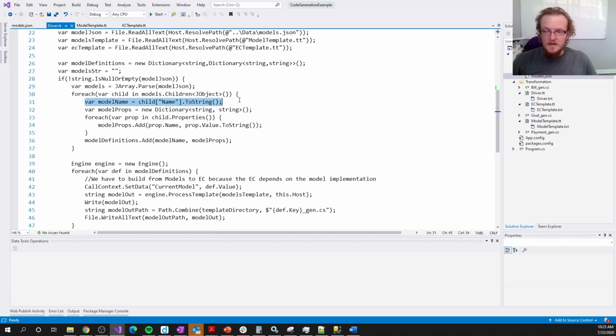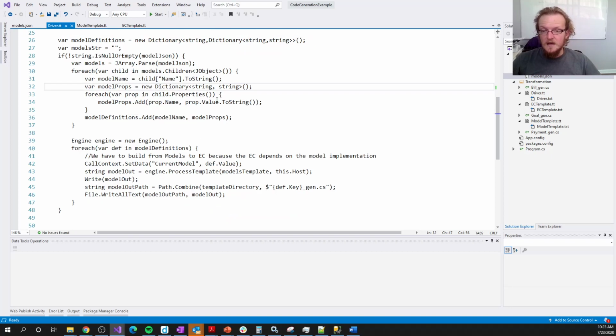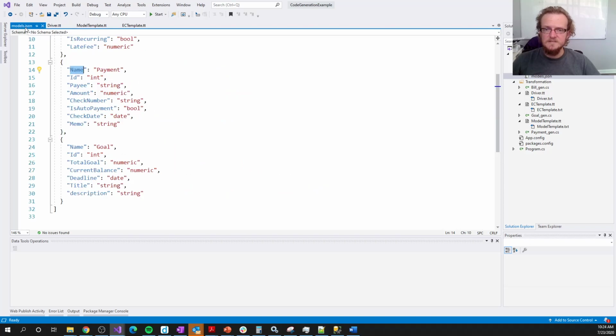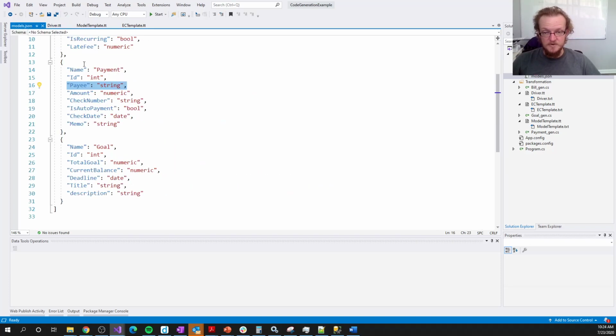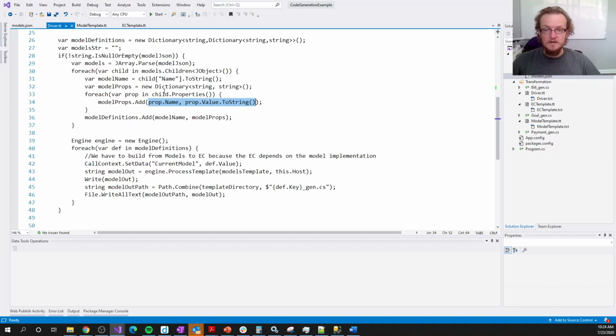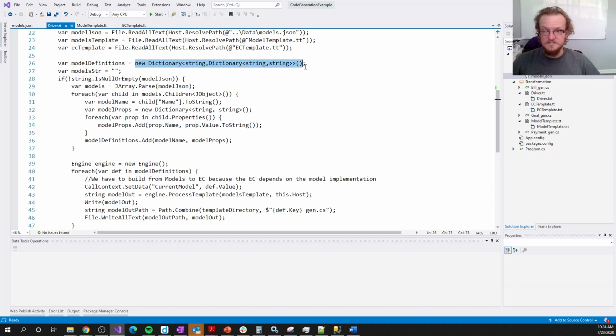So that's this part. The next part is creating a dictionary of string, and then iterating through all of the properties and adding each of those properties to that list. If we look at this, the first property is going to be the name, the second property is going to be the ID, the third property is going to be payee, and so forth. The reason we want to keep the name property in here is because we're not going to pass the entire dictionary string to each of the files.